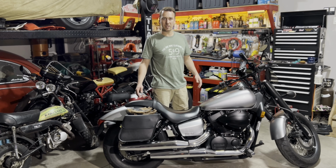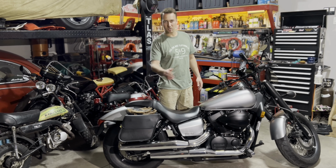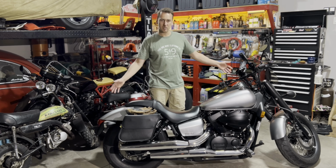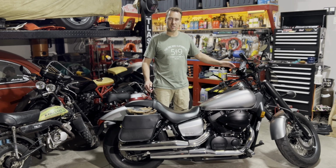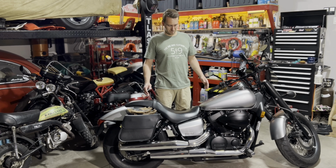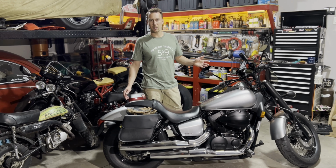Before I took delivery of it, I ordered a Cobra long shot exhaust, Cobra intake, Cobra fuel management system, saddlebags, signals front and back, different mirrors, sound system. Basically decked this thing out as much as I could at the time. Had a lot of fun on the bike. Have about 10,000 kilometers on the bike now.